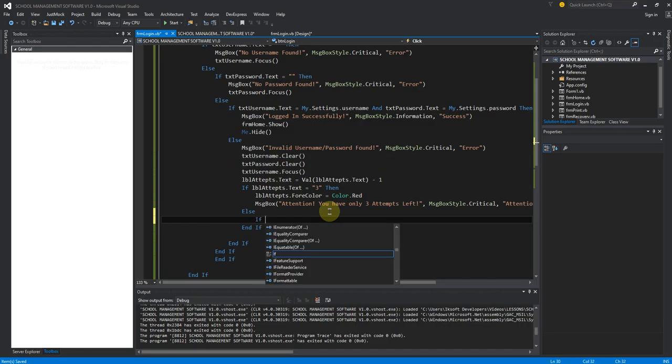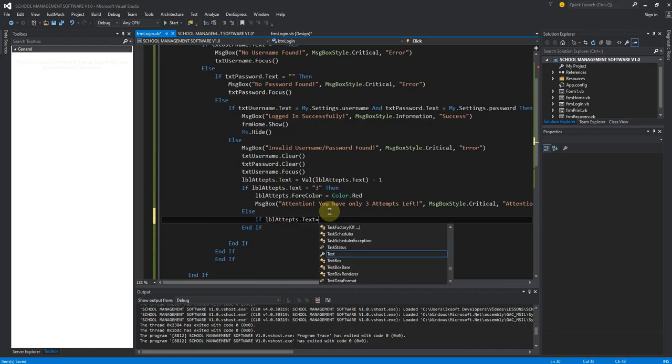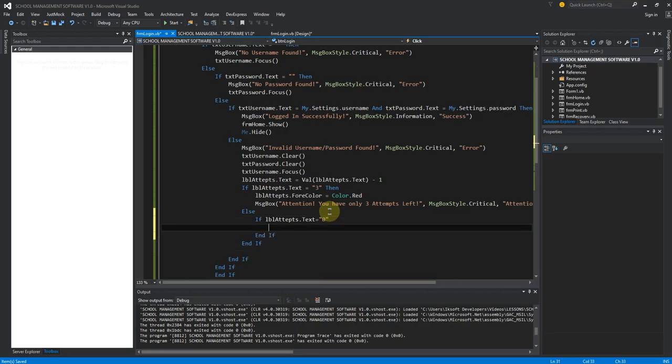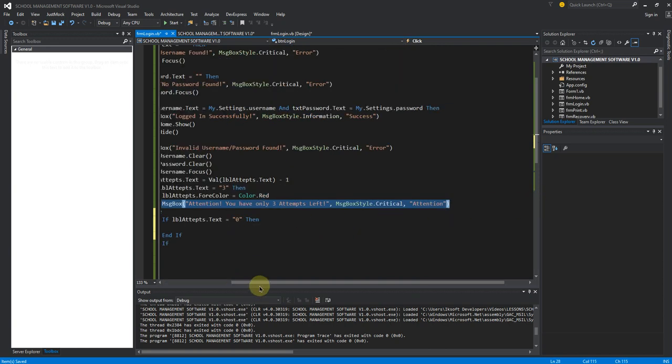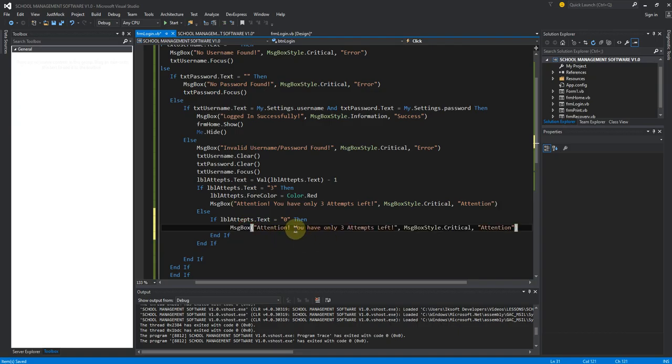Else if our lblAttempt.Text reaches 0, then we should copy this attention and paste it here, and we say attention, all attempts wasted, contact your administrator for assistance.